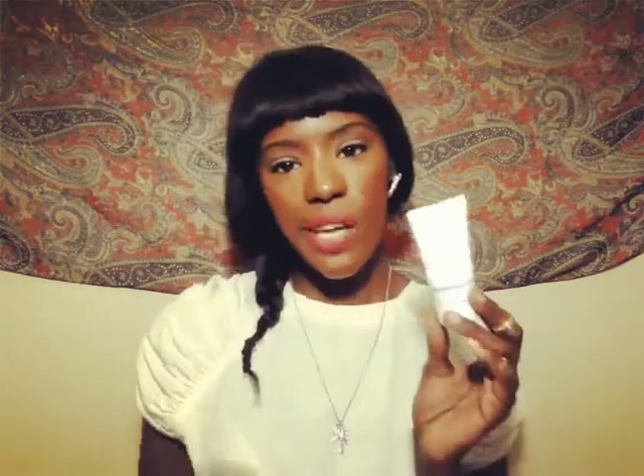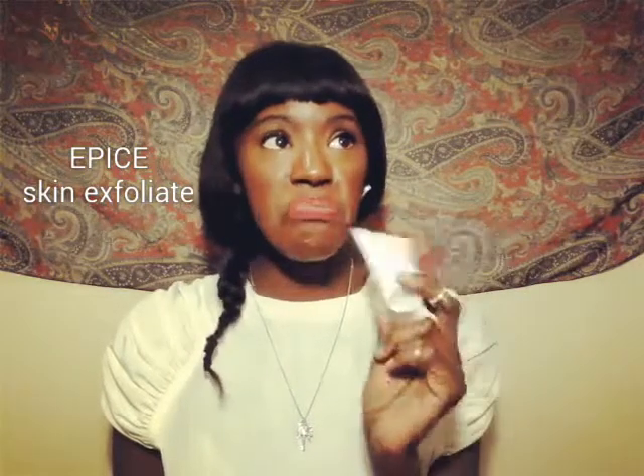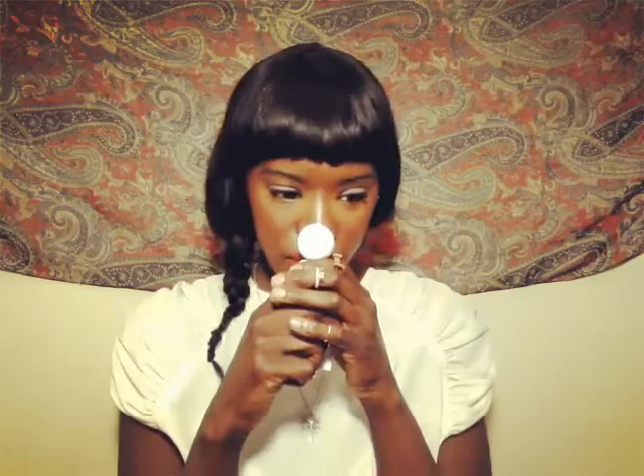The next thing I'm going to talk about, which I was kind of like 'hmm' about, is the Peace exfoliant. It's okay — nice as far as an exfoliant. It smells very clean, like Eucerin lotion if you're familiar with that smell. But I didn't find anything fantabulous about it. My skin didn't feel super refined or mattified, and I didn't see any difference when I wore my makeup the next day.